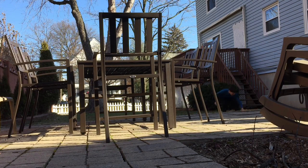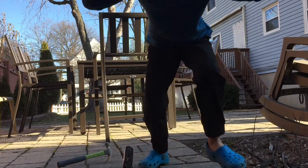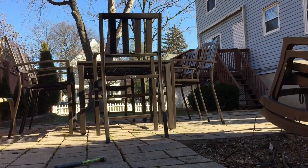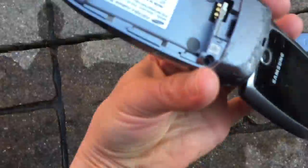This doesn't look good. It does not look good from what I'm looking at right now. Oh my god, a piece of ice. I can throw the ice at the phone. Okay, wait. So I'm saying it's bad because the first thing I saw was the cracked back. Okay, not that much actually. Break!